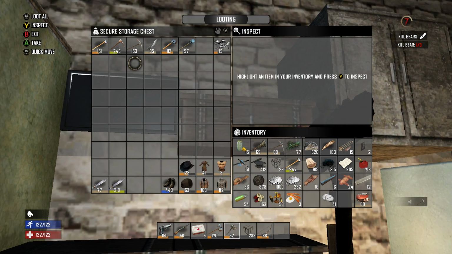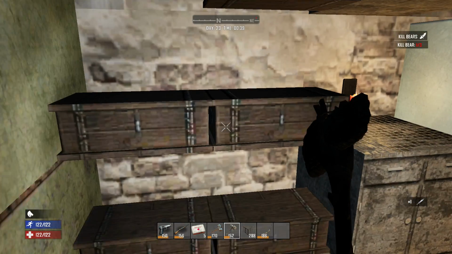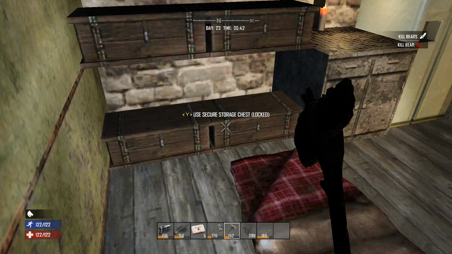Oh, probably bring up a pickaxe for sure. We don't have a pickaxe. And probably the hoe. And to hell with it. Why don't we bring a shovel as well? Actually, let's bring a nice hunting knife, shall we? And then we'll bring a shovel too. We'll just craft up a fresh shovel if we need to. Alright, but other than that, that's about it in terms of the stuff I'm going to be bringing.